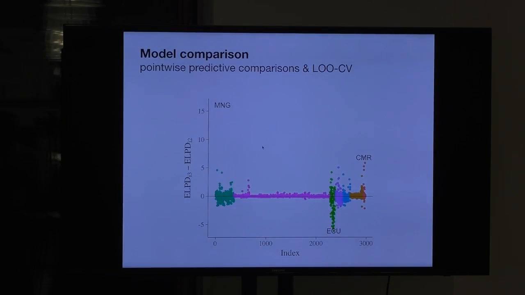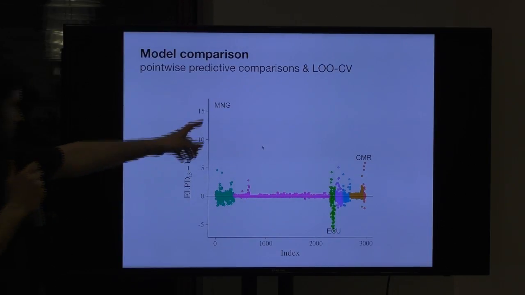So you can look at predictive measures that summarize predictive performance on the whole data set and collapse this all to one number or something. Or you can look at it point-wise and examine differences in how the models do, different ways that you can subset your observations. And this is just a visual example of that. Of course, there are just numbers underlying this, so you don't have to make the plot. I think it's helpful here.